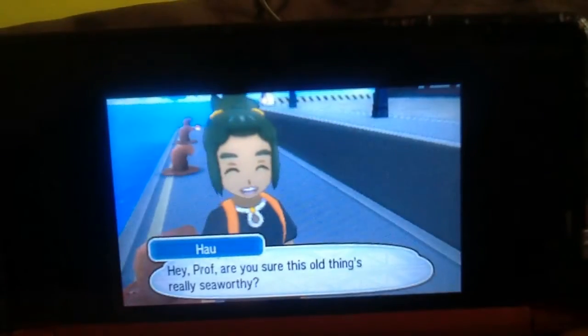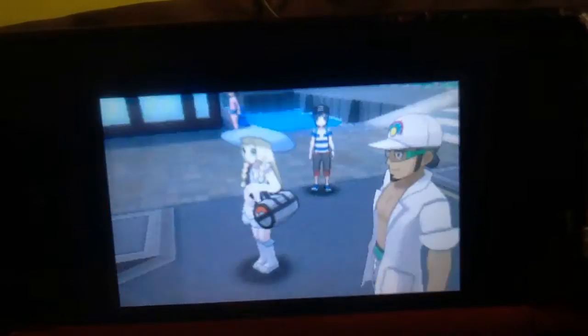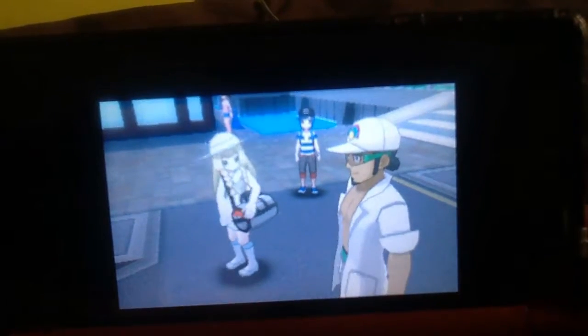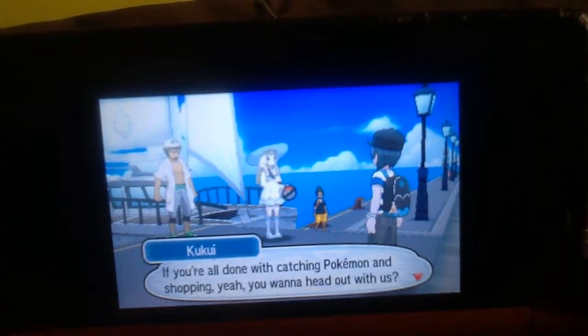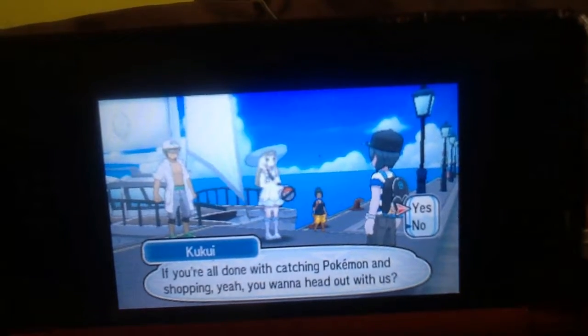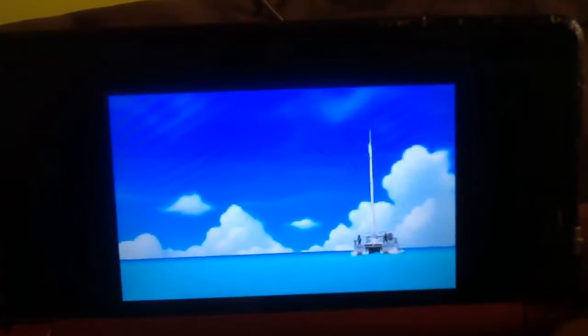Yeah, it's different. We take a boat. In Pokemon Ultra Moon, we had to take a Mantine. Yeah, Johnzza, yeah. Catching Pokemon and shopping. Hang out with us. I guess, why not? Oh, yeah! To Akala Island.